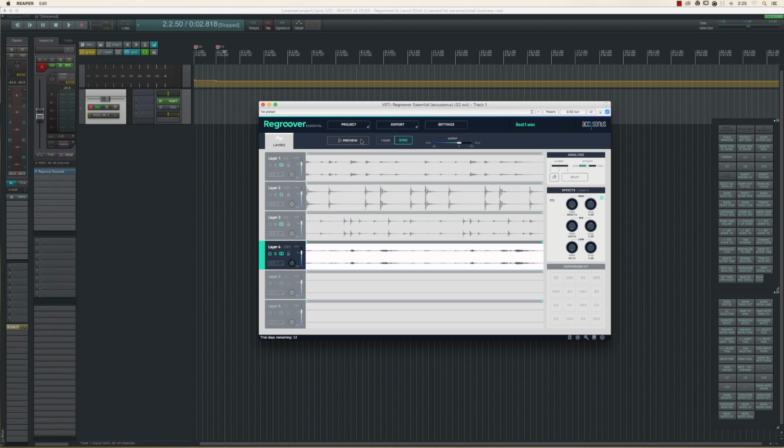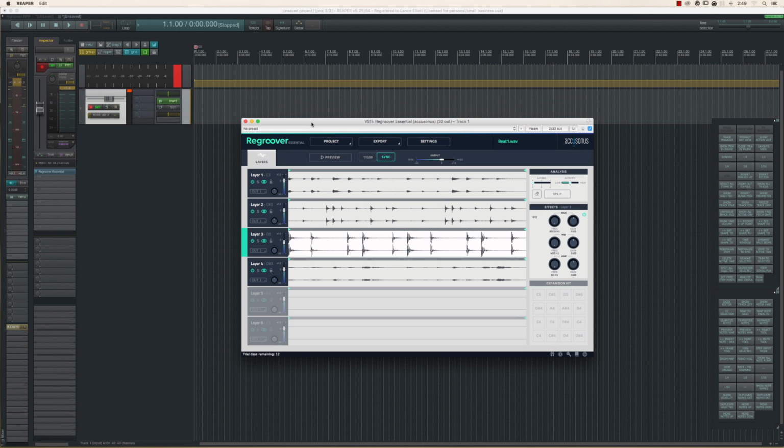If we find that this might be a little too brittle, we can then lower the gain on the higher frequencies and maybe boost some in the mid. Okay, so that's a good example of how you can use Regroover in its simplest form. But let's spend a little more time now and do something a little more complex.